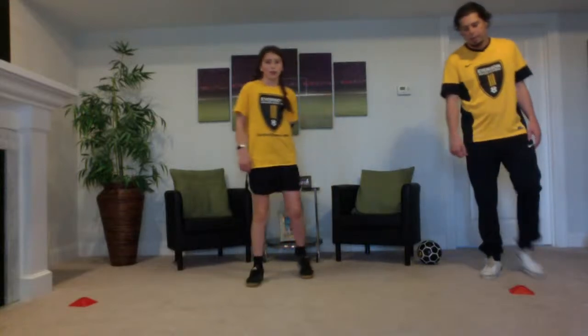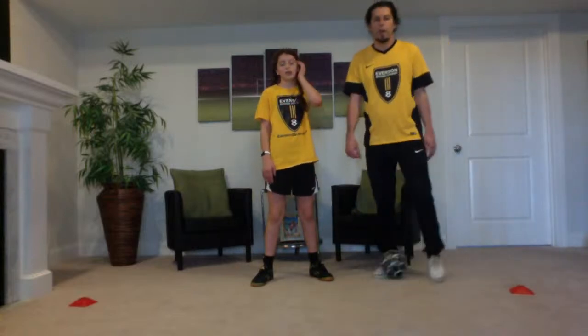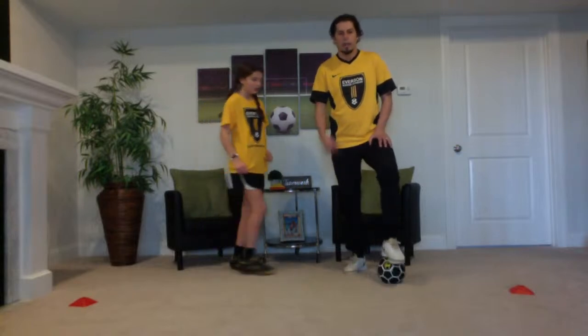And good job. All right, so listen, before we focus right here, we're going to focus on dribbling and changing directions, okay? So we're going to lead with some moves right now, dribbling side to side, bottom of the foot, and then we're going to lead with some dribbling around the cones where we're going to focus on changing directions, okay? This is the week one.